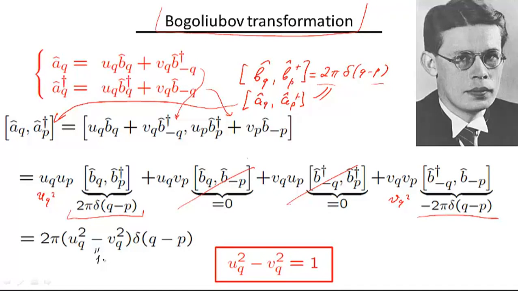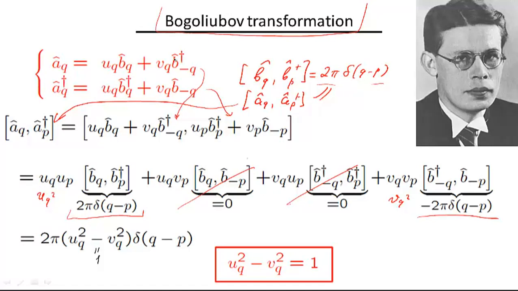So basically what we're doing here, again, let me go back to where we're going with this. We want to put together these new operators, and we want to find explicitly the expressions for this u sub q and v sub q that first of all would ensure that this b and b dagger are indeed annihilation and creation operators of something. And second, another constraint on these guys would be that the resulting Hamiltonian, now expressed in terms of b and b dagger, would be simple enough so that we know its solution. And this is basically the essence of Bogoliubov transformation.